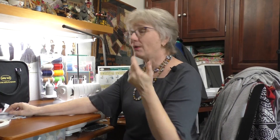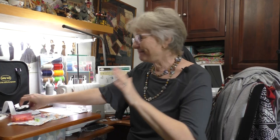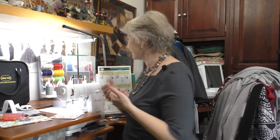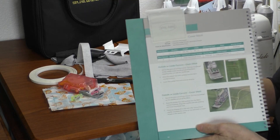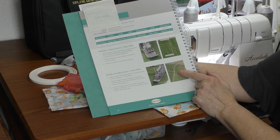You may or may not want to do some advanced serging, but I get questions all the time: can you turn a corner with a cover stitch? I'm talking about having the stitch come up and literally turn the corner. The machine comes with a fantastic bundle, including this amazing inspiration guide with instructions for doing just about anything, including great pictures and complete instructions to show you how to turn the corner and make sure your corners look good.